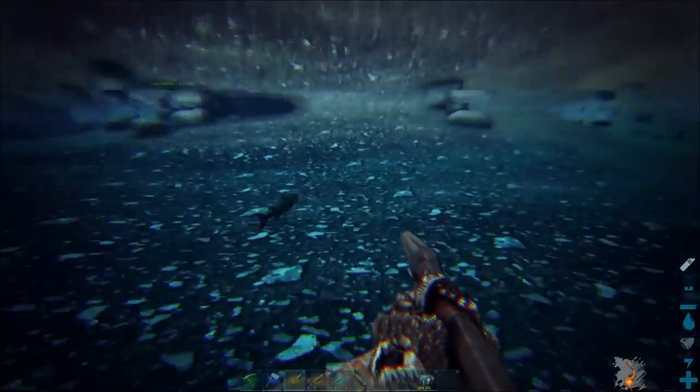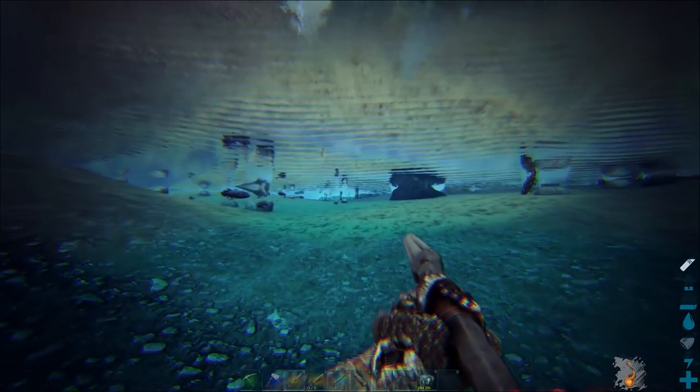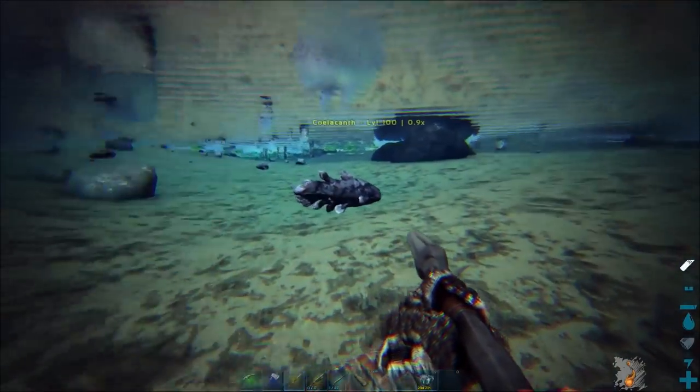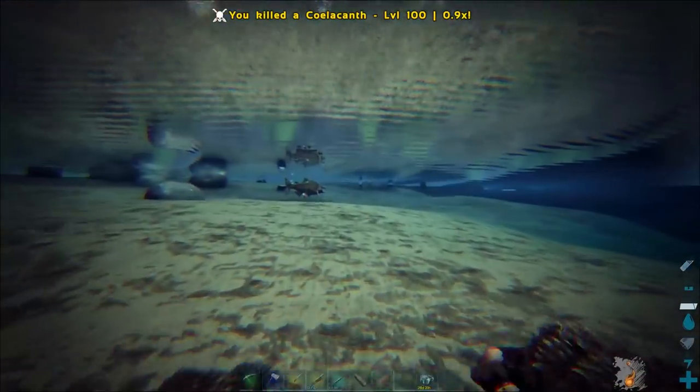93.7%. Oh, of course. Is there a coelacanth? No, nope. I think there was one over here. Yes. I see you. Don't you swim away from me, because I'm going to use your body to tame something. Give me. Give me. Give me. There you go. All right, sweet. That's our new water tamed up.